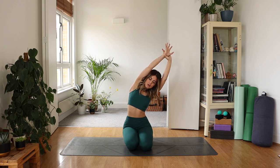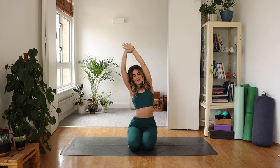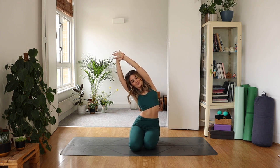Grab a hold of one of your wrists here and then pull yourself over, finding a nice big side stretch. Good. Breathing in deeply so you open out through the rib cage. Good, inhale through center, grab a hold of your opposite wrist and then pull yourself over. You might find your hips want to tip to the side as well, so you get that nice big stretch. Waking up the sides of the body.